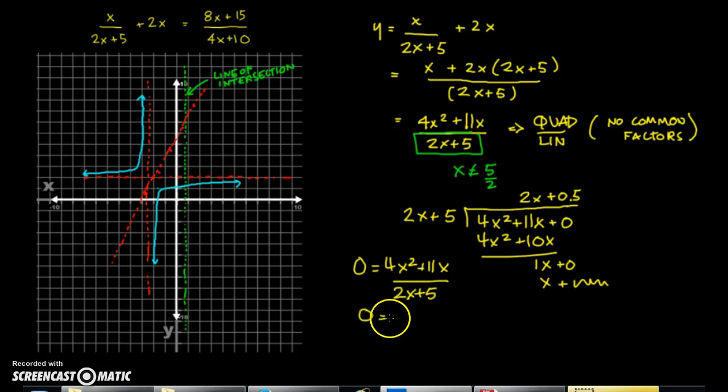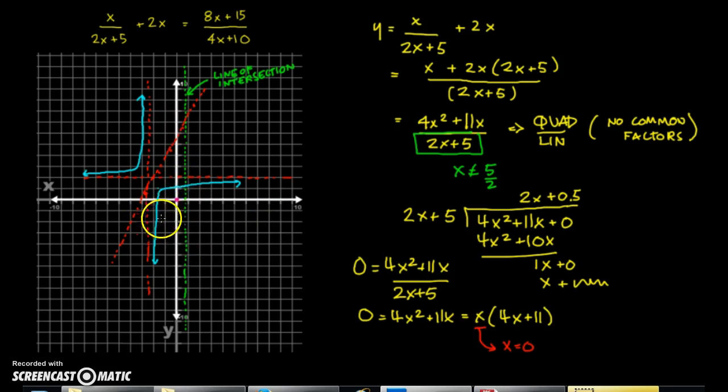So 0 equals 4x squared plus 11x. And that's equal to x times (4x plus 11), if I take out an x there, which means I actually have two solutions. One in which x itself equals 0. So I know that this equation, let me just draw it in, at y equals 0, x equals 0, so it passes through this point right here. In fact, at this point I can probably stop, because now I know what side of the asymptotes I'm on.